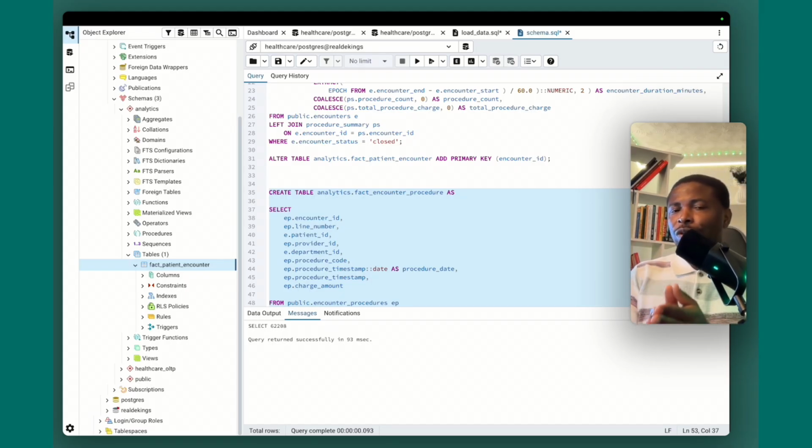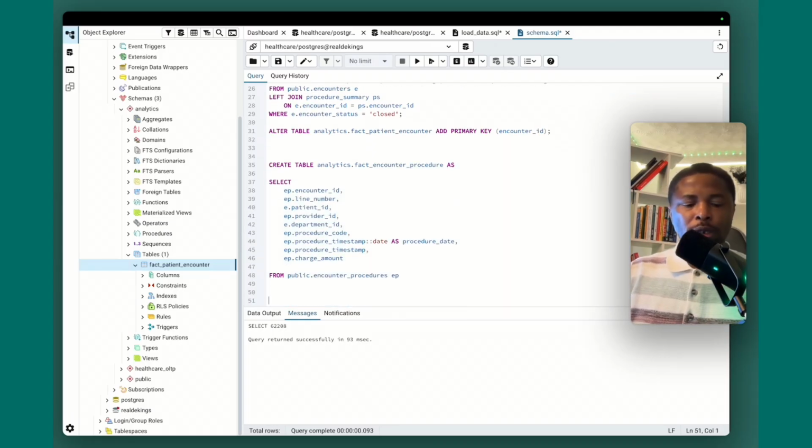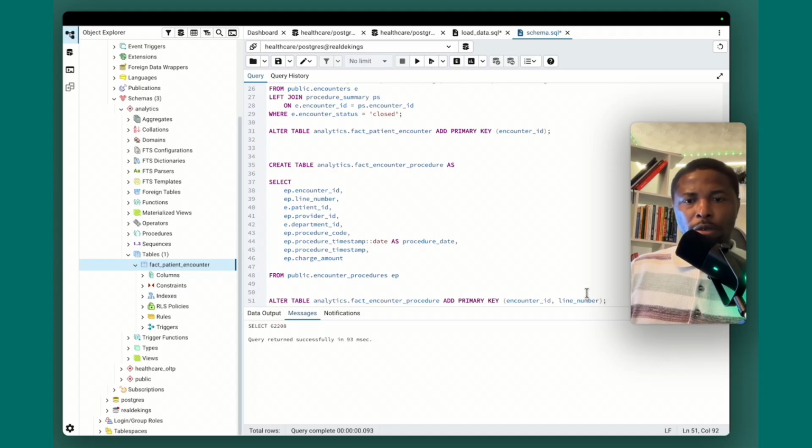So to be able to ensure that the key reflects a lower grain, we are going to now alter the table and create a primary key for it. And the primary key for us will be a combination of encounter ID and the line number. So I'm going to paste this code here and run it. Very simple.